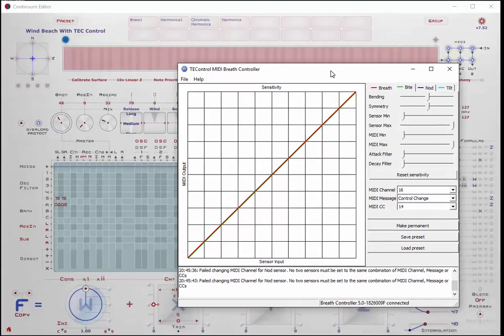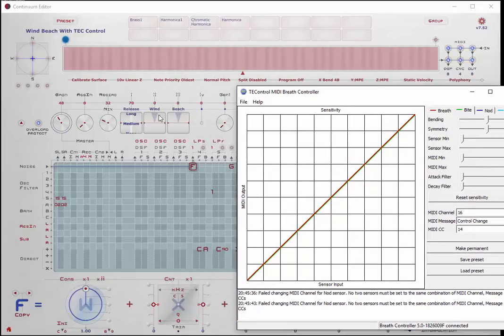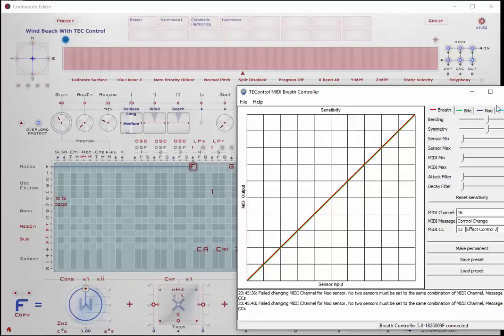So then I'll go in here, and thanks to Lippold for confirming what to do here on MIDI channel 16, or you could use 15 too. I'll set the MIDI CC for the right barrel that I want it to control, since I'm not using anything on the release function here, which would be CC12. I'll use CC13 for wind, which would be the breath. So on channel 16, CC13, I've set it to the wind. And the beach sound, I'm going to set to my bite on channel 16 with CC14.